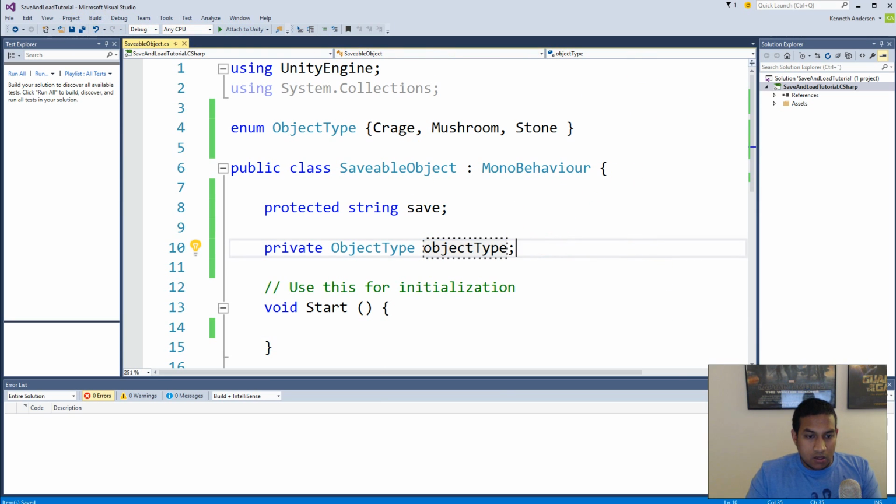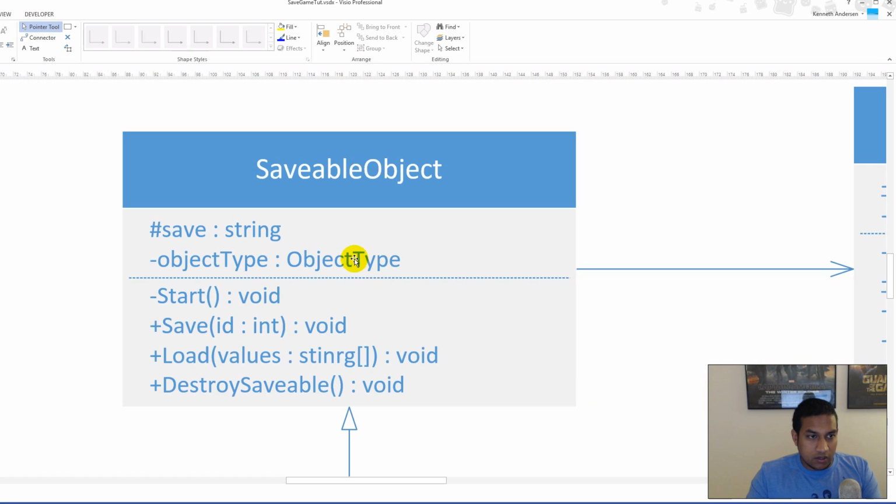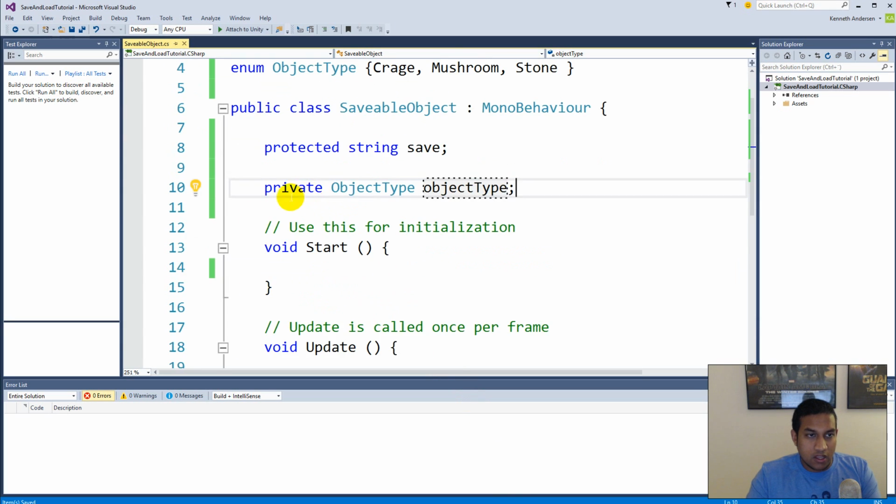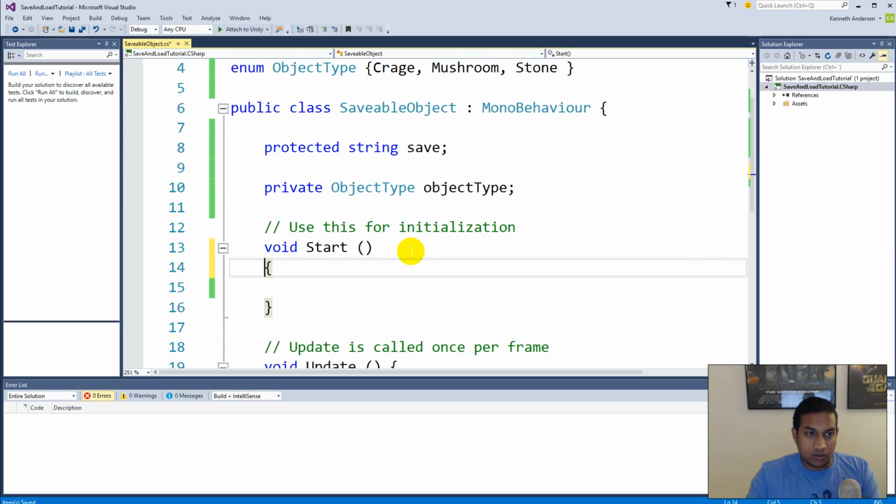Okay. What's next here? Let's have a look again at the diagram. So we need to have a private Start function, and usually in Unity we have the Start function already, and when nothing is written in front of it, it's always private. But it's good manners, or good code convention, to write private anyway, like this. It doesn't change anything about the function. It's just easier for other people to read and understand, to see what's private and what's not private.